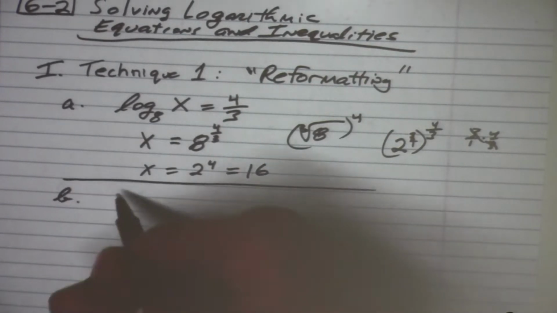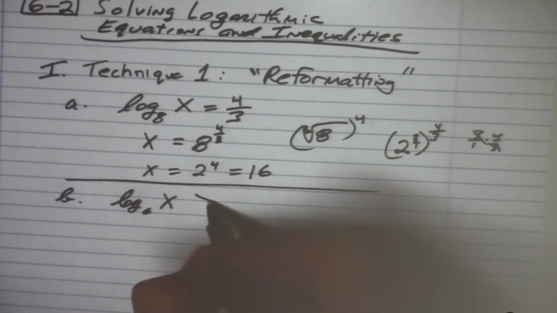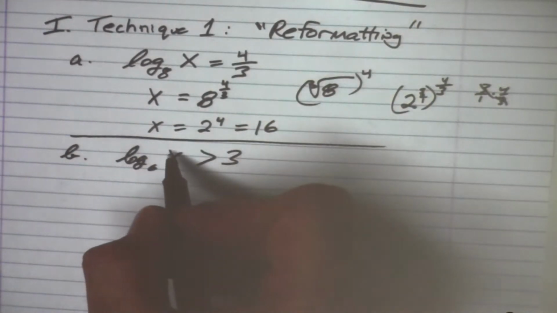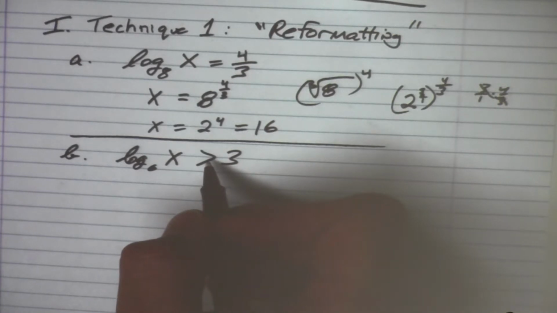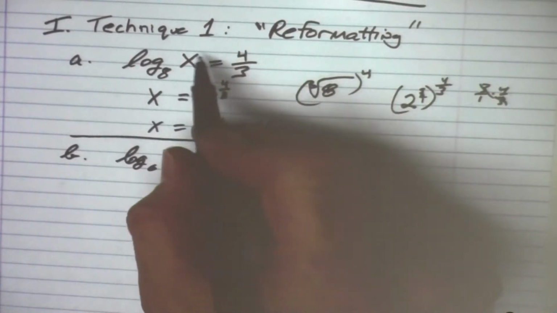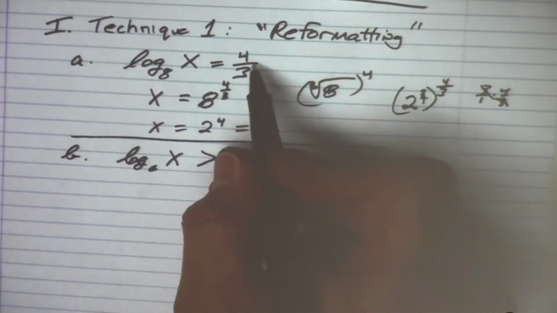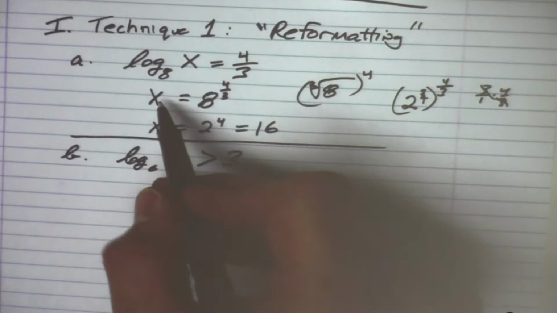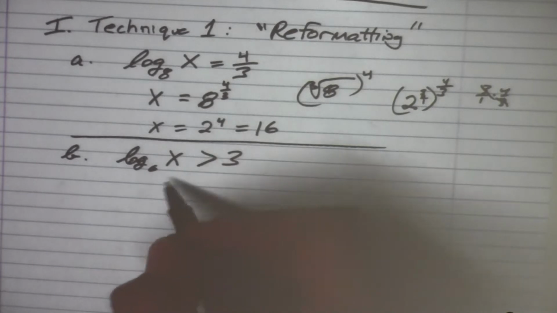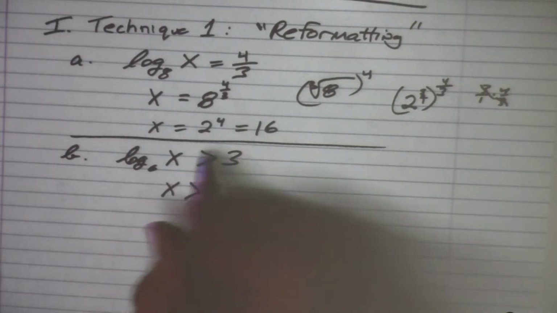Now let's look at this example. Log base 6 of x greater than 3. Now let's look at the inequality. Where the x is in relationship to the inequality sign, it must stay there. Don't flip it around. Back up here, I left the x on this side. It was immaterial when it was equal. I could have flipped it and done 8 to the 4/3 over here. But I can't do that here, unless, of course, I keep the greater than towards the x. So you want to keep the x here and keep the greater than part with the x. Don't put the x over here.